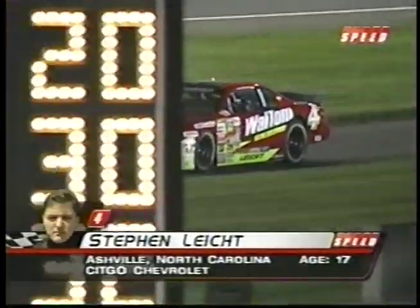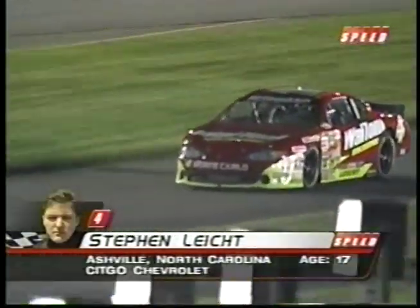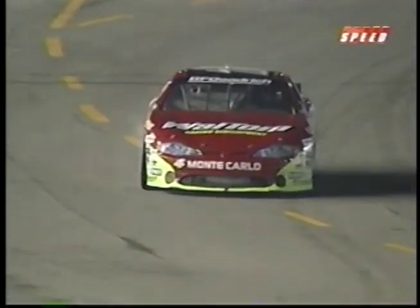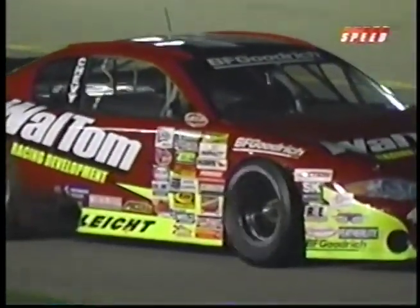Well, Light quickly, it looks like, going to make his move down into the pits and get that car looked at. But tough break. You know, we heard Steve Garvey in one of our features at Lanier talking about at this track, you get up underneath somebody, and that can affect how the aero is flowing over that car, and it can take the air off the nose or it can drive the nose down. You don't exactly know what happens. But anyway, Stephen Light is in, and Rob Albright's waiting for him.